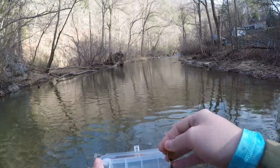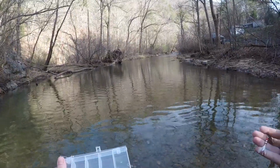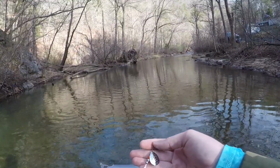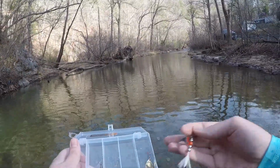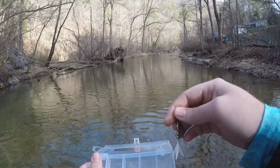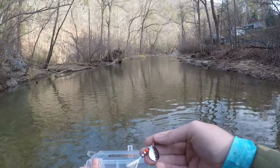We're going to get one tied up. I'm thinking I'm going to start the day off with this white one here because we've got a bit of an overcast day, not a ton of sun peeking through. So I think this silver may really play a role today. And if that sun gets up, I'm going to start throwing that gold around, and I may go vice versa. But we've got some jigs as well. We're going to fish those. And from the fish I've seen so far in the creek today, I think the jigs are going to pay off, and you'll see those later.